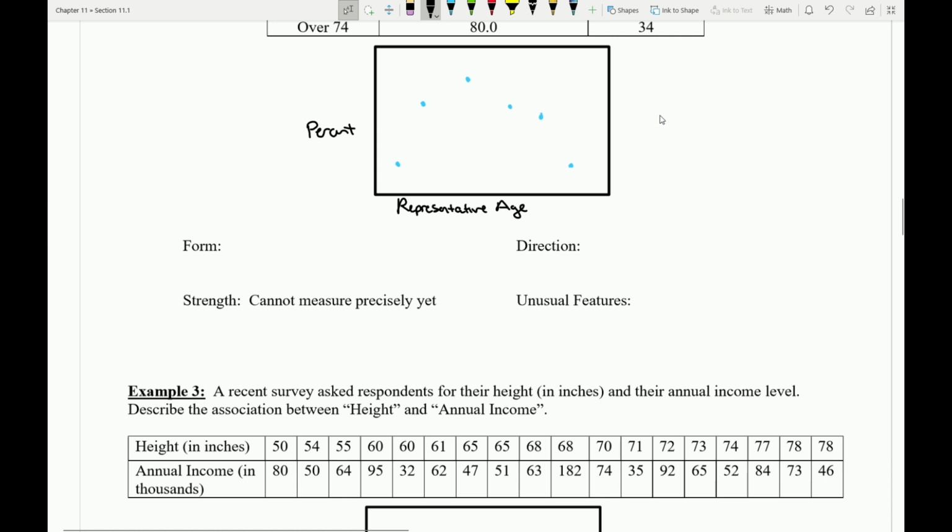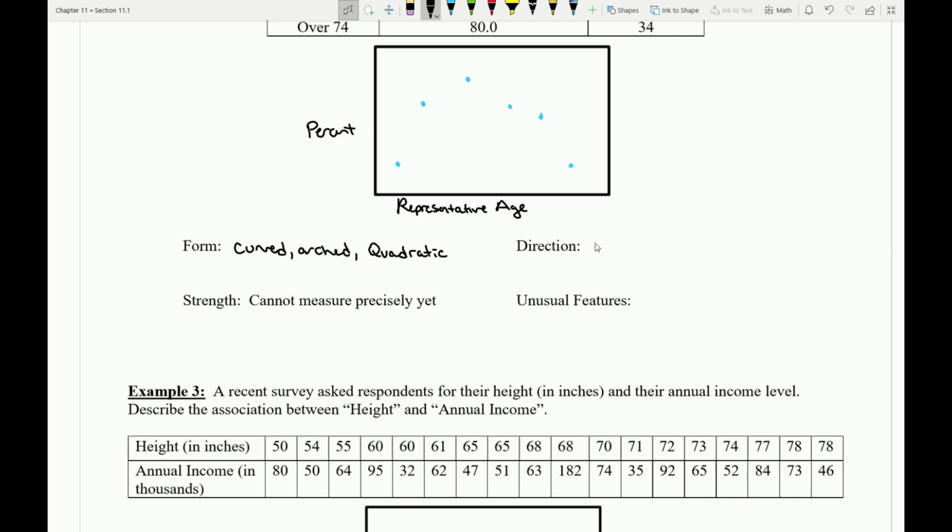When I talk about form for something like this, well, this definitely doesn't have the shape of something linear. It's kind of curved or it's arched, and you could really say any of those things when it comes to form. It's curved, it's arched. If you're feeling really mathy, you might say that it looks like it's something quadratic, kind of like a parabola, maybe opening downward, but any of those would be totally fine.